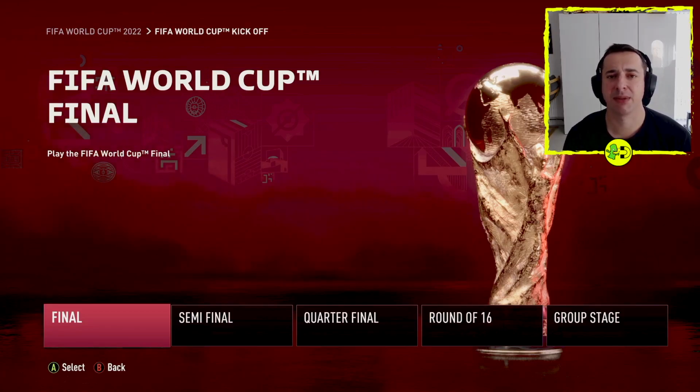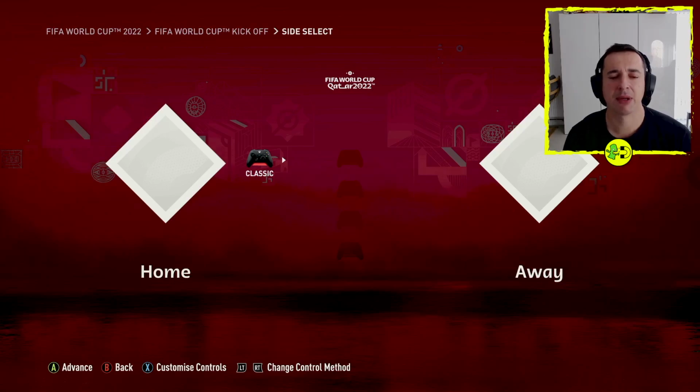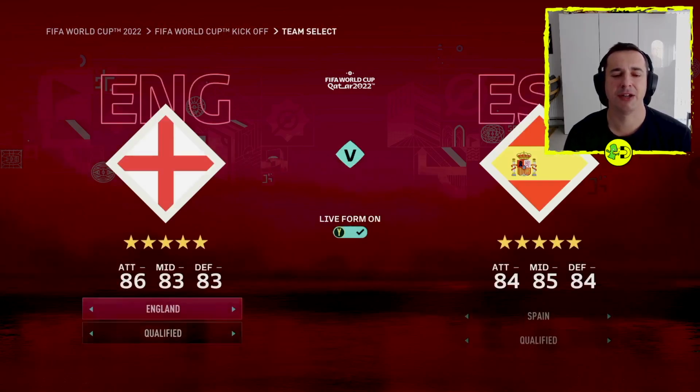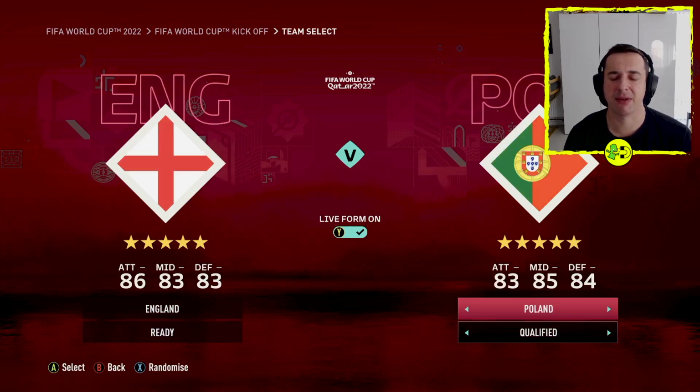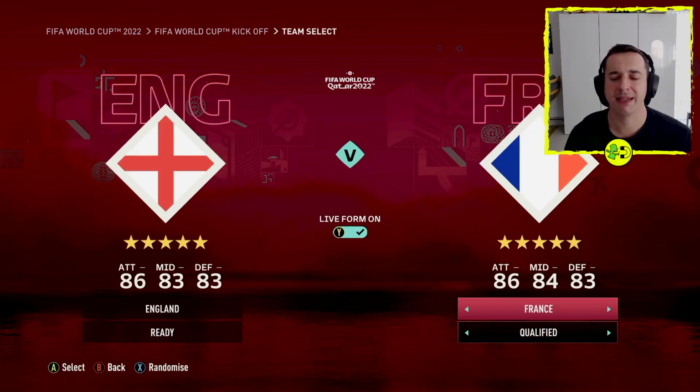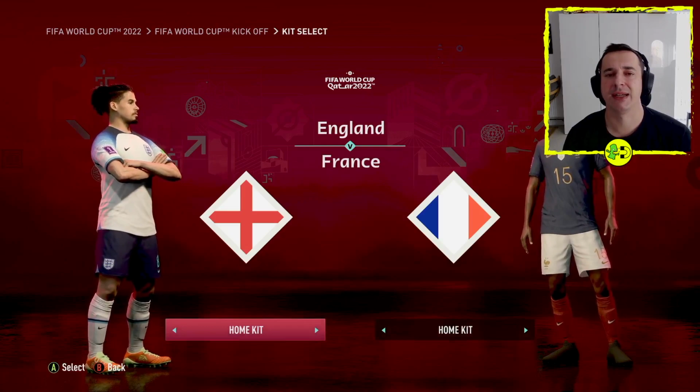I did a little test with England and it was really nice because it said, oh, they've not won it since 1966 after so many years of wait, they've won it. It was done really nicely. So if you do that, you just go into the final here, pick whether you want to be on the home or away side, and then you can pick your team. So you can do England versus whoever. So I did against Spain when I won the World Cup. But of course, you're free to do any teams that you want, and you'll see all the ratings here. And when you go into this one here, we can then pick the kits and then straight into the mode as we go.